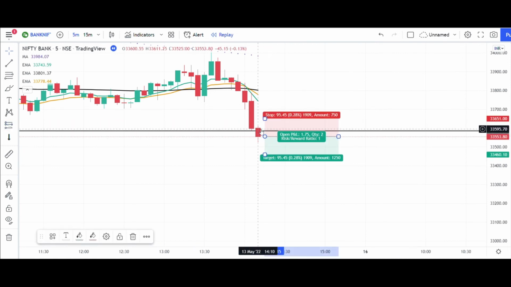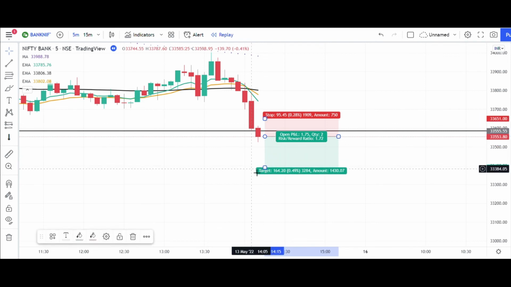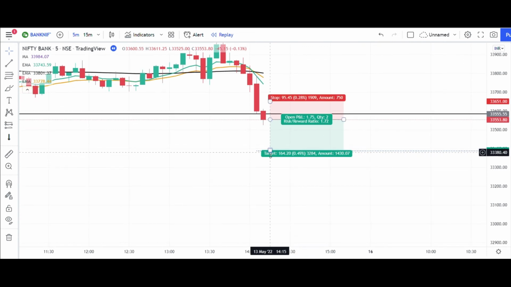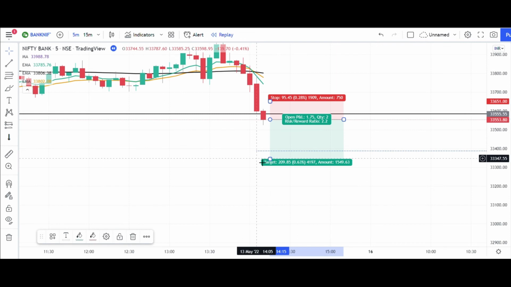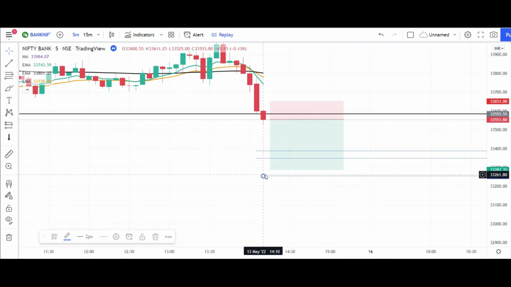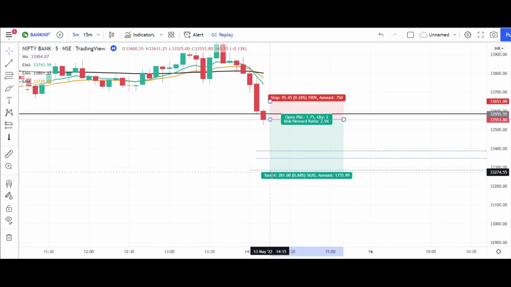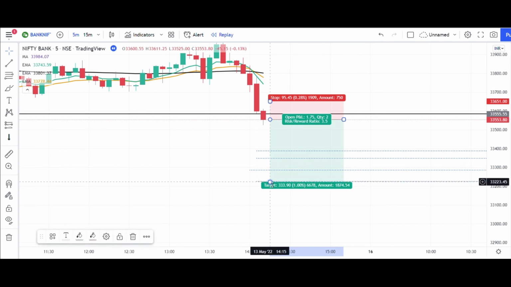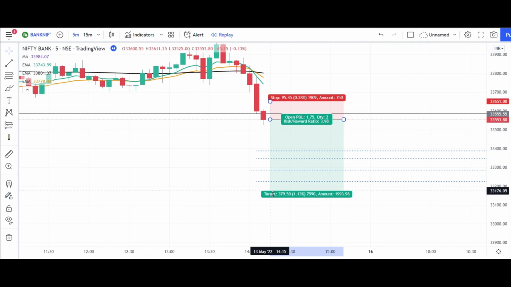Stop loss is a bit higher than the high of this candle. 611 is the high, so we will keep 650, as a round figure, as our stop loss. First target 1:1.7, so here is the first target. Second target 2.15, almost here. Third target 2.8, almost here. Then it will be 3.5 or something like that, but since 2.8 and 3 are just near, I will generally keep 3.5, then immediately 4.